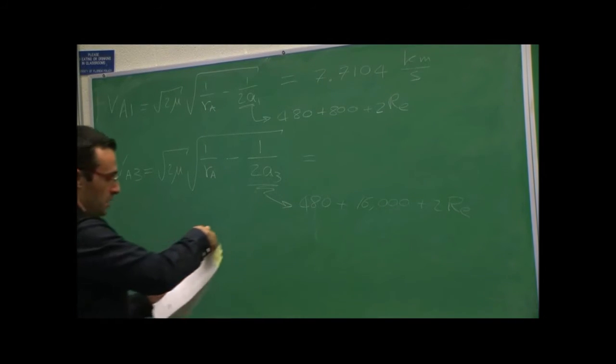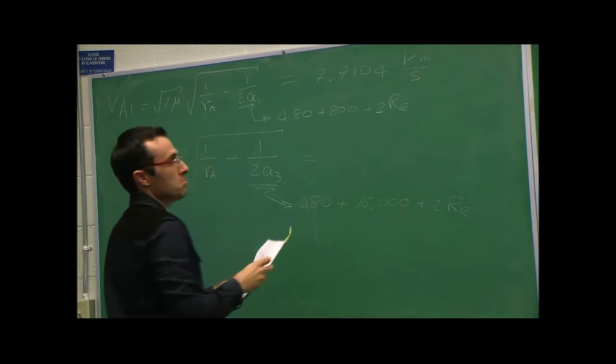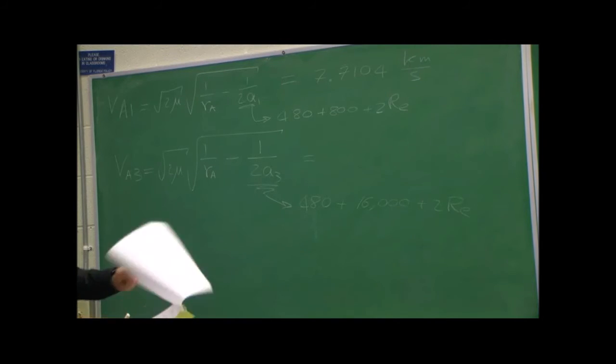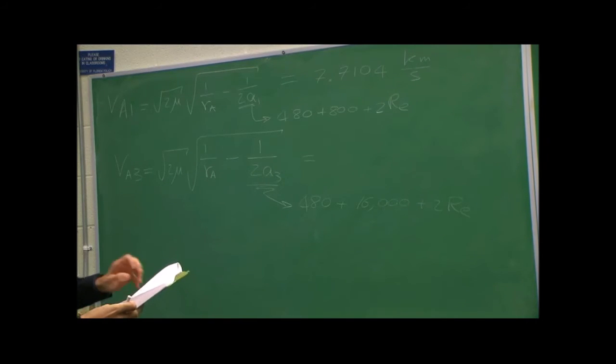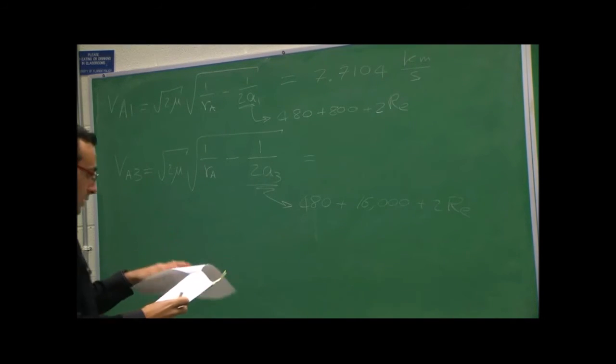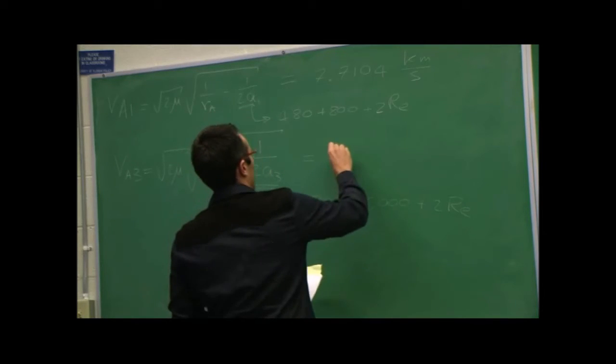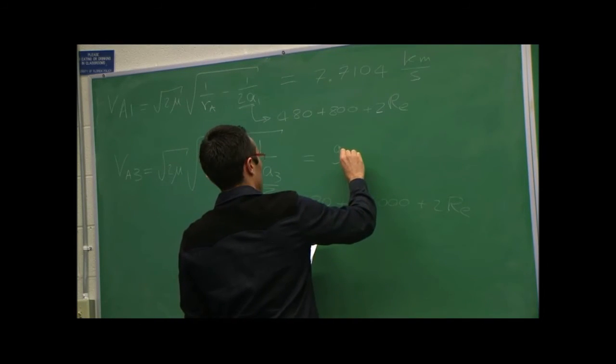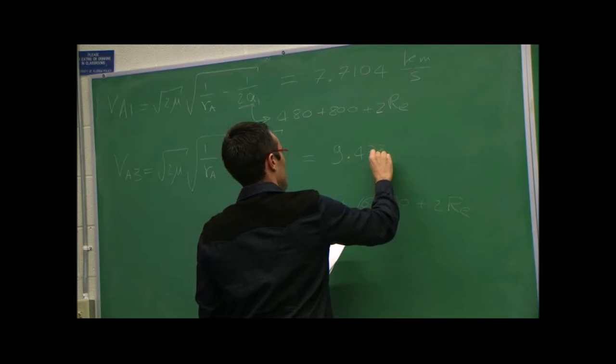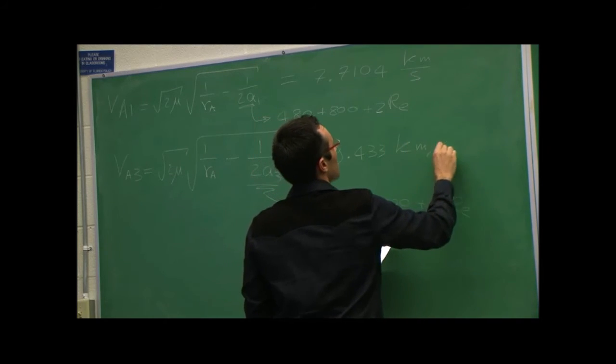What do I have? Let me make sure I'm copying the right number here. I gave different names to trajectories. This should be the one. I have to speed up, so this better be higher. 9.433 kilometers per second. I'm doing all in scalars because, again, I don't change directions of velocities.